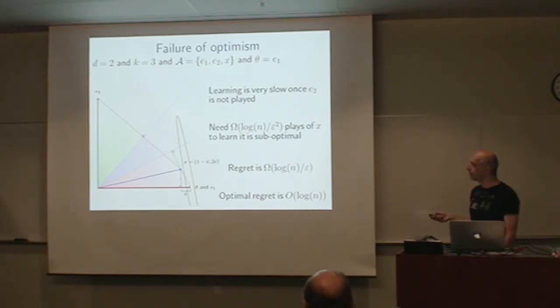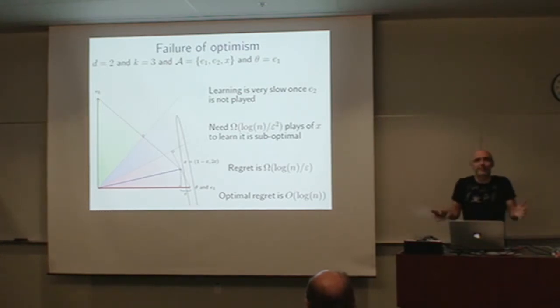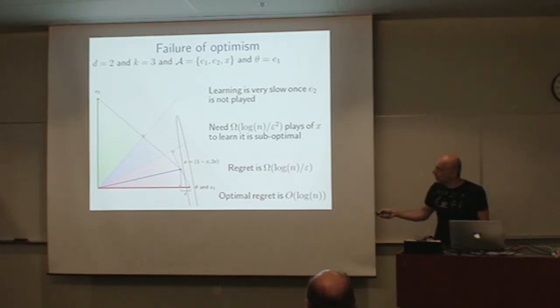And the optimal regret in this case is just log n. So you can calculate this constant. The optimal algorithm would use E2 up to the point that this ellipsoid shrinks, and you can do that in a few pulls, independently of where blue is. Whether the blue is very close or not, it doesn't matter. You just pull E1 and E2 a fixed number of times, and this boundary here doesn't come closer. It stops.